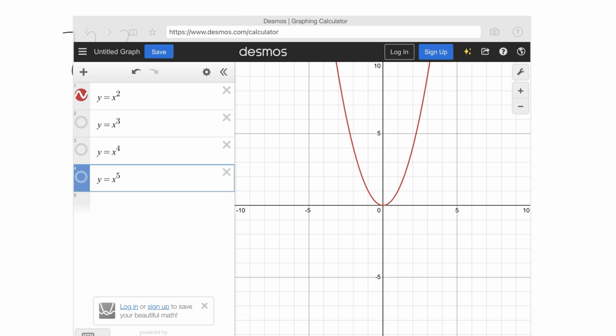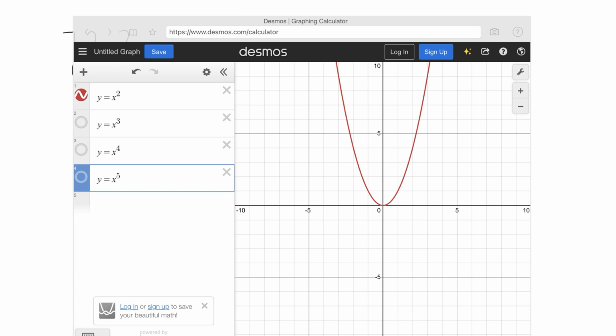So x to the, let's now do 6th power. Well, look, they're both going the same direction. And so anytime you have an even exponent, they're going to go in the same direction. Now, if I go back into these and put a negative at the front, remember the negative is just going to reflect it over the x-axis, right? So the only thing it does is reflect it, but what you want to notice is, now that I've got that negative leading coefficient, both sides are going to be going down.